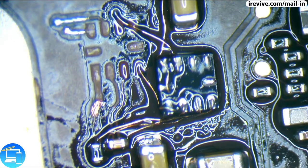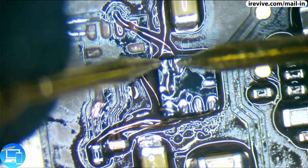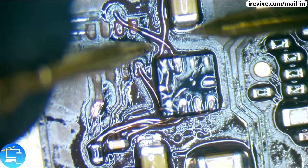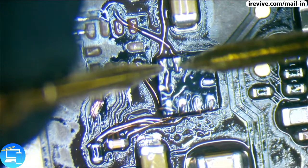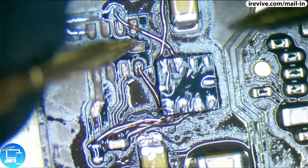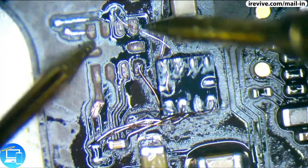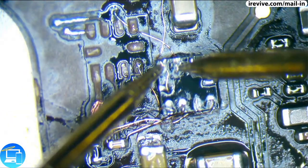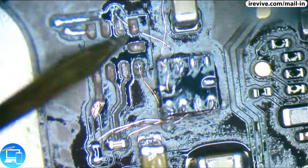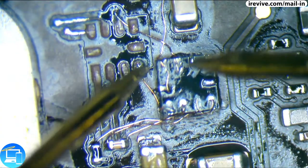And before we continue any further, let's check and see if we have any continuity between our pin 7 and pin 6. Now that's going to be ground. Alright, so we have an issue here. Although it's not quite a full short, it's an impedance of 4. Let me see if I can lift this wire up a little bit. Okay, it's in no way touching our pin 6.